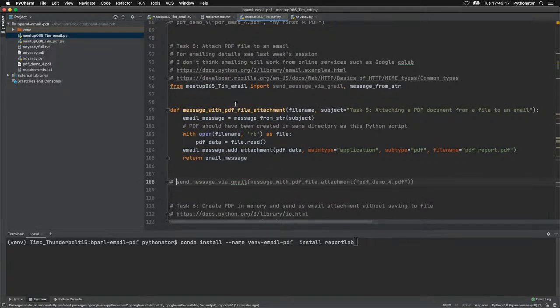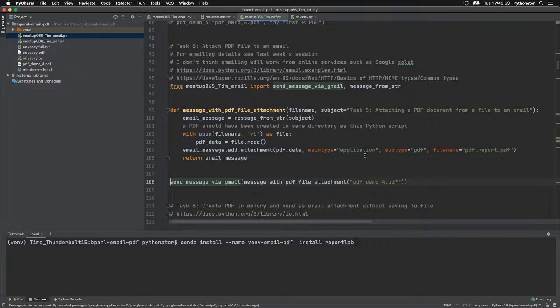This message with PDF file attachment is almost identical to our code last week, which was a message with image attachment. We send the file name, it opens the file name for read-only as a binary file, and it gets all the bytes out of the file, puts them into PDF data, and then it adds that attachment to the email message that got created by calling message from string, also from last week.